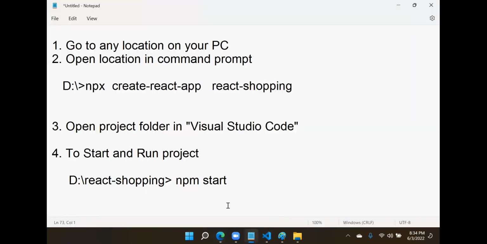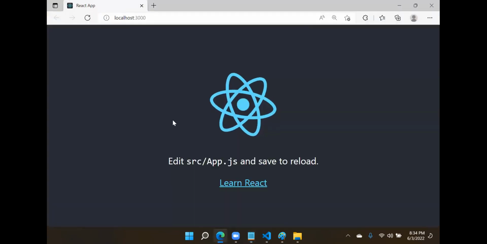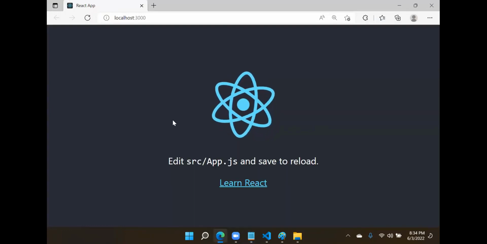Actually, you have to run the project, and it is running on HTTP localhost, and 3000 is the default port number. Later you can change the port numbers, you can change everything, right? I will show you those processes. By default, it uses the port number 3000, right? Here, the project is ready. Once you start, the project is running, and you see it is ready. The project is ready.